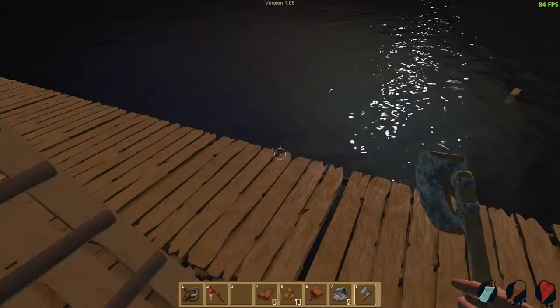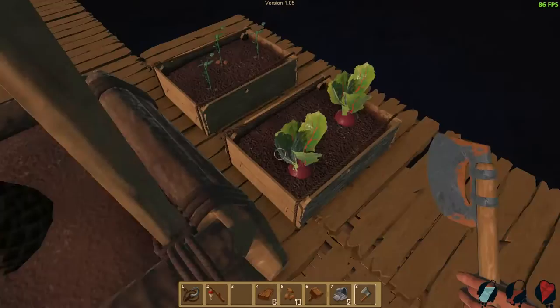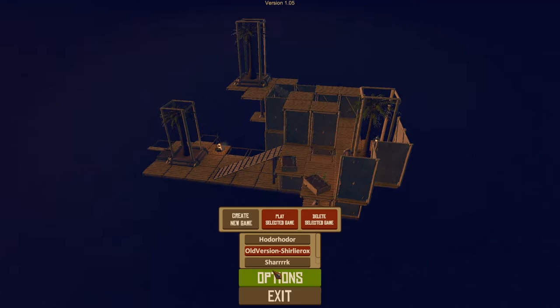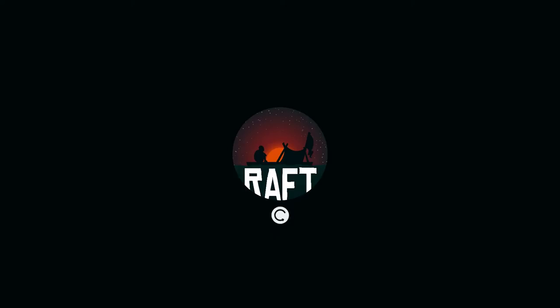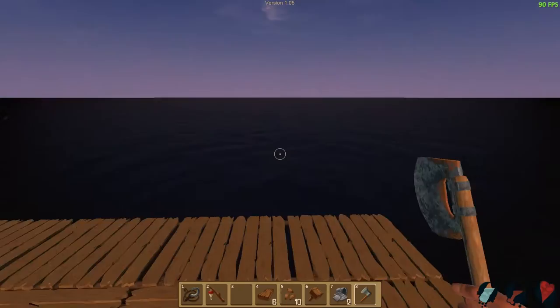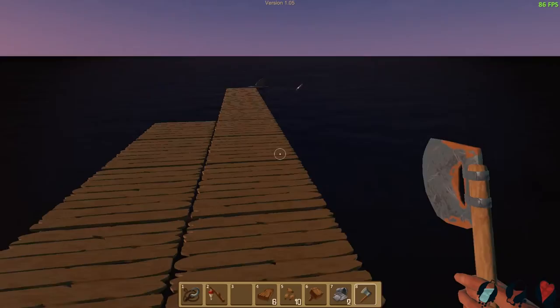I think what it is, is the animation for attack. I can't actually do that at the moment. When I left click, it seems to be stuck, so let's save, go back to the main menu, load it back in, see if that fixes it. Okay, so if you get your animation stuck for your spear or your axe, then just save and then load it back up again, because apparently that's fine now.